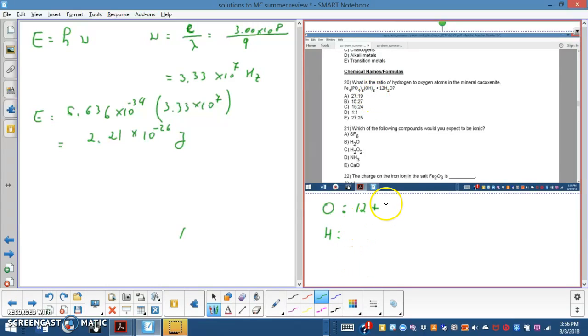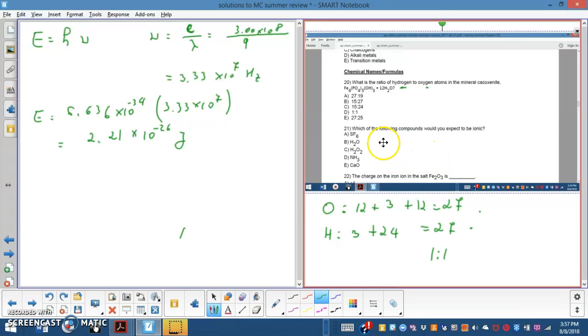So this is 3, and 12 are the oxygens on this side, 12. So for a total of 27. For the hydrogen, you have 3 in the OH group, and then you have twice for 12, so you have a 24 over there, which is a 27. So they want the hydrogen to the oxygen, right? So the hydrogen to the oxygen is 27 to 27, which is the same as a ratio 1 to 1, which will be your choice D.